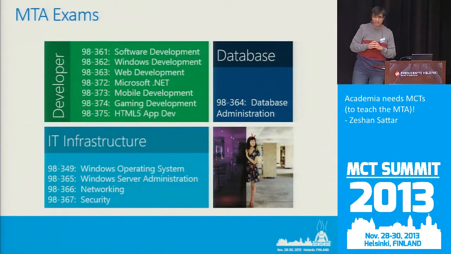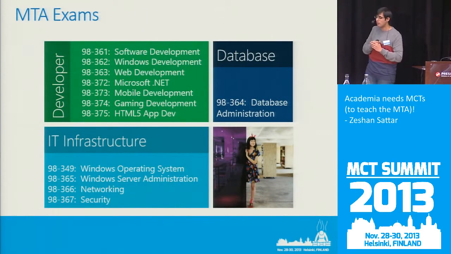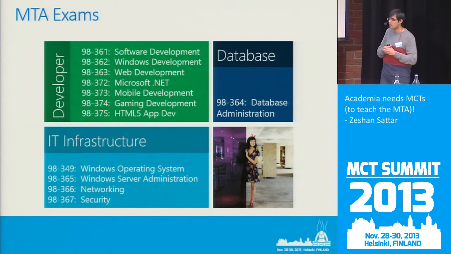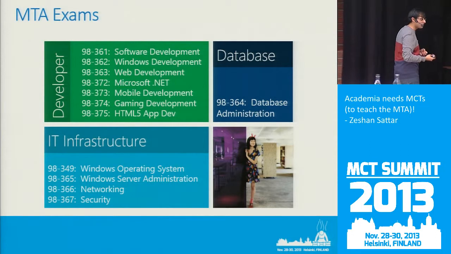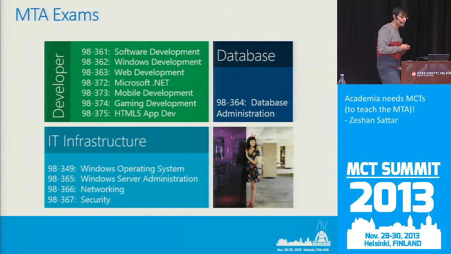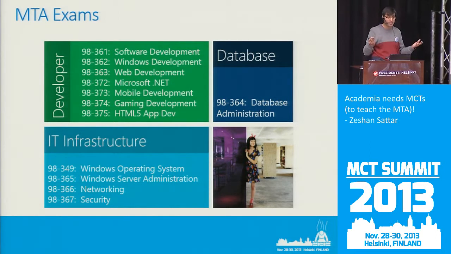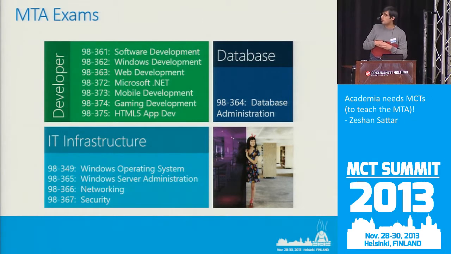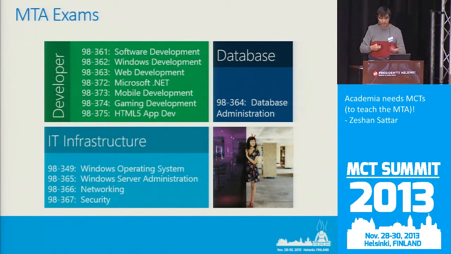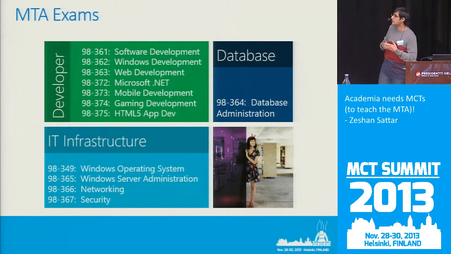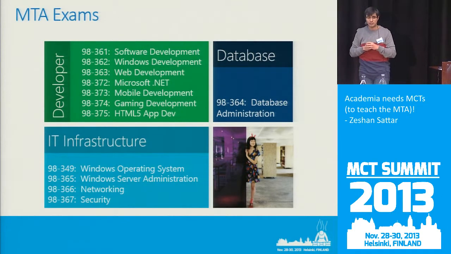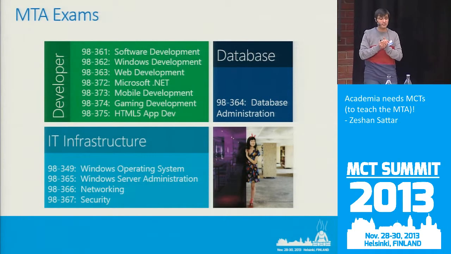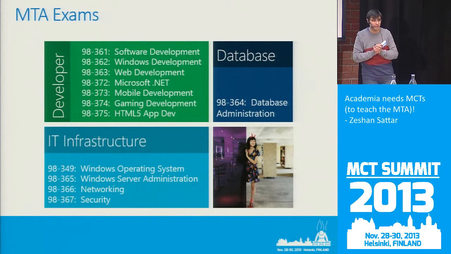So before we come to that, let's just give you a look at the MTA portfolio. It covers a whole lot of exams. We've got a whole lot of developer exams, from software development fundamentals to some very cool and sexy stuff such as mobile development fundamentals, HTML5, gaming as well. And also we've got the IT infrastructure track: operating systems, server, networking and security. Absolutely wonderful portfolio. And also a wonderful exam for databases as well. So a lot of skills are covered with the MTA.